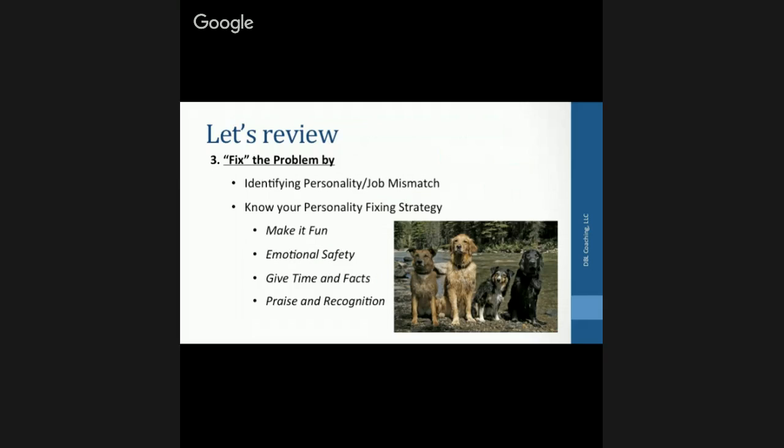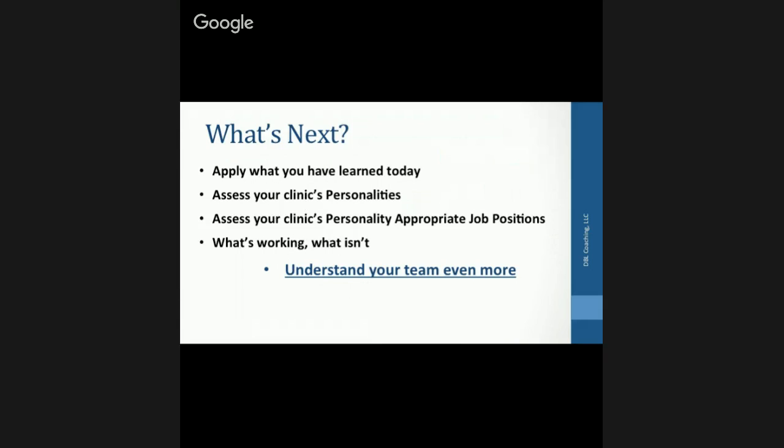So what's next after this? I mean, this was a quick, not quite 30-minute webinar for you. I kind of flew through it all. So you want to apply what you've learned today, because without actually using it, it's going in one ear and out the other. So start seeing yourself and the other people on your team as different personality types. Start placing yourself and the people you interact with, even outside of your clinic, into one of the 4 quadrants.